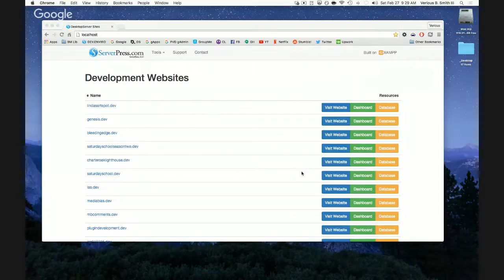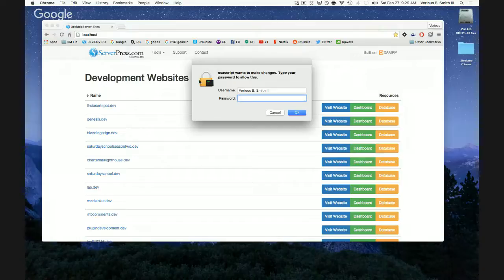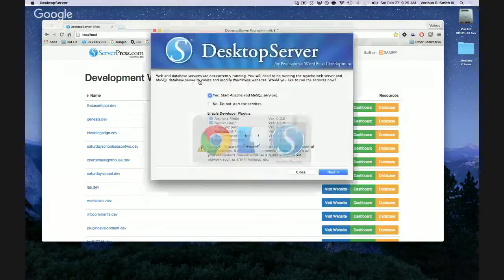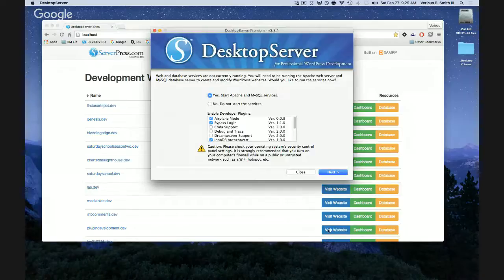It asks me for my password, I put that in. All right, so here it is. It's restarted. And now I'm going to need to go ahead and start Apache and MySQL services.